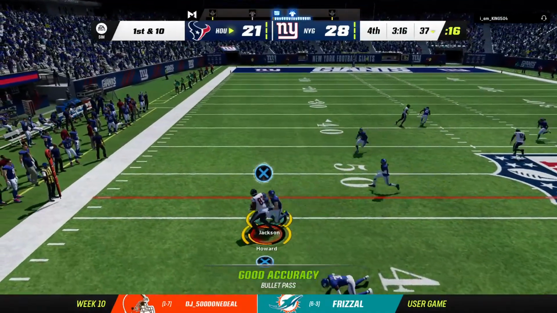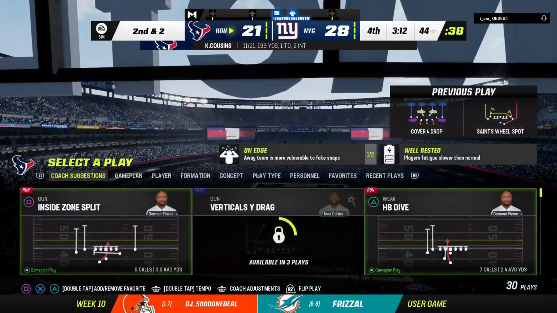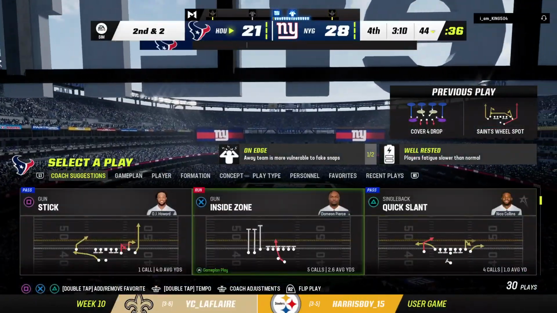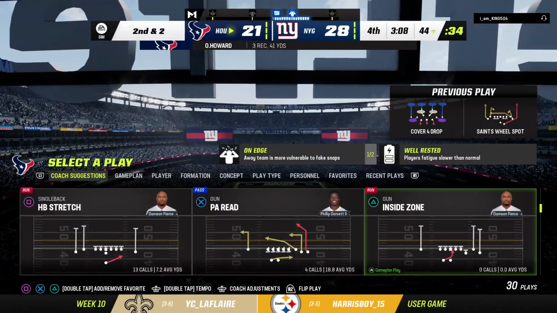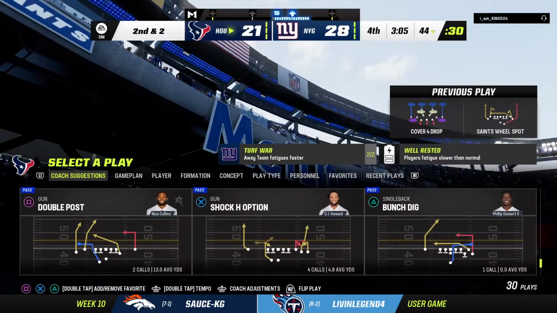Cousins throw complete here, pulled in by Howard. That's a staple of this offense. Drag route to the tight end. Yeah, he's unable to use his size to break off much more yardage after the catch, but still an effective gain nonetheless.